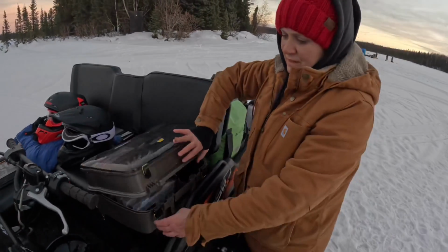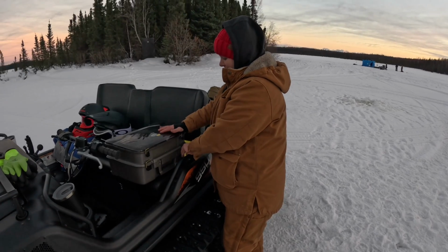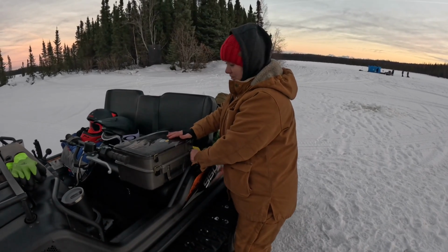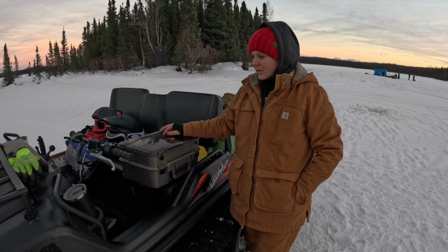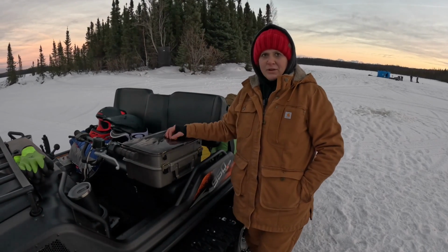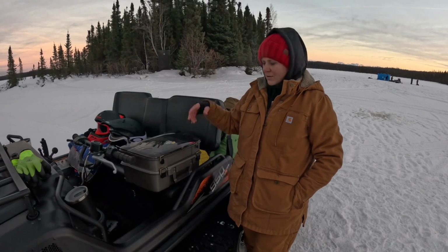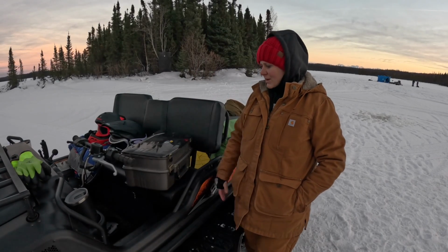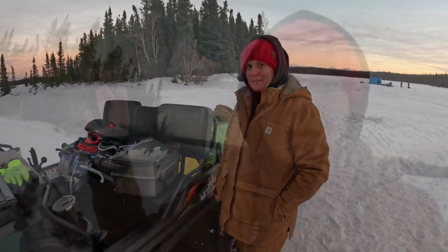So the way that this new tackle box actually worked out is great, because you end up with cuts a lot, or little injuries, not necessarily always life-threatening, but very frustrating when you're out here with knives and hooks and the whole nine yards. But to have all that in one carry container, it worked perfectly today.